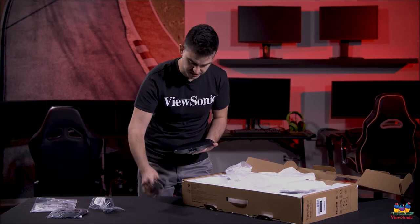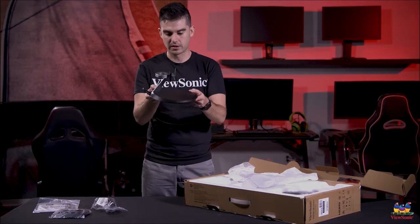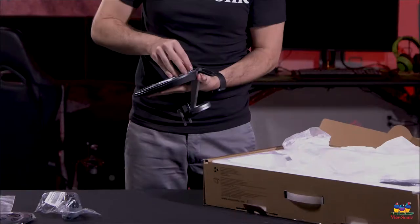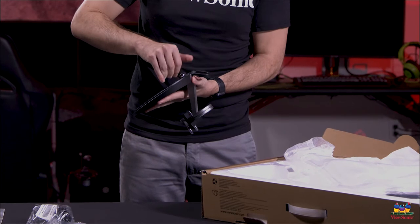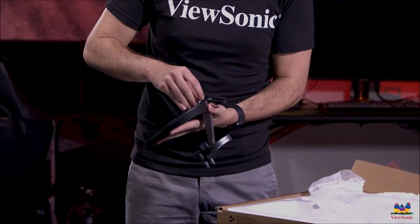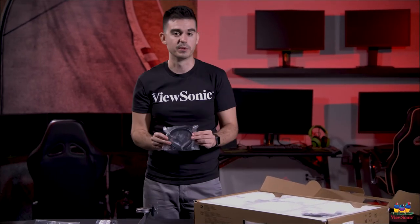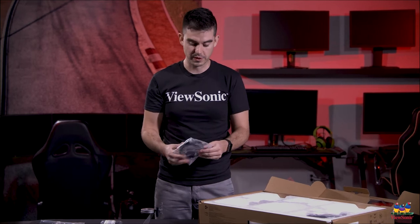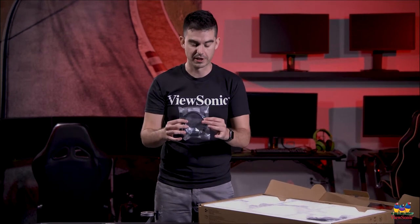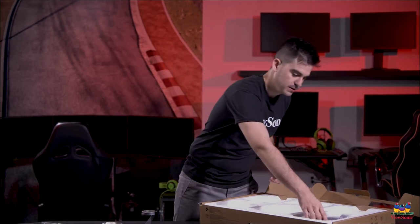This is really a very tool-less design. We're just going to slide this in like that. You can see now you have a full stand — all you need to do is tighten it up here on the bottom. You can use a screwdriver but honestly you can finger-tighten this just fine. We do include an HDMI cable in the box. We know that for most people this is what you're going to be using, so we wanted to make sure you can connect it right when you open it up. HDMI is there, and we have our power adapter as well.